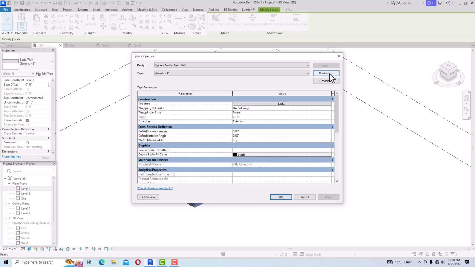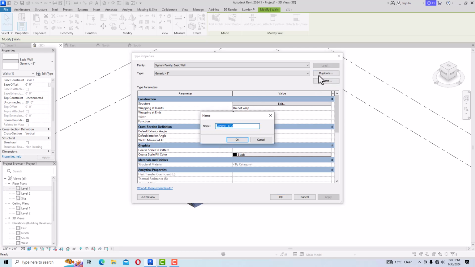So now I am going to first duplicate. Before you change the properties of the wall, you are first required to make a duplicate wall, for windows also, doors also, and any other types of properties. If you want to make changes in Revit, you are required to first duplicate this. Otherwise the changes will apply to the original object style also. So first you need to create a duplicate of the wall.